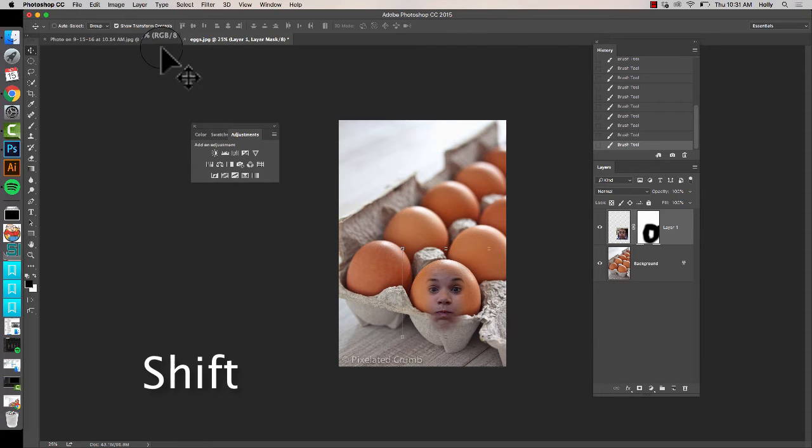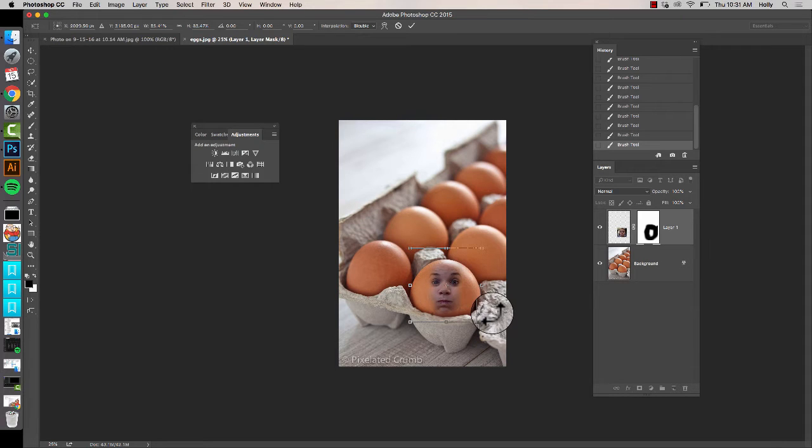And my transformation is a little bit too big, so I'm going to make it a little bit smaller. Remember to hold that shift key down. That's totally fine. You can tweak the color of the eggs. How would we do that? Play with the color of the eggs, and you can experiment with stuff.